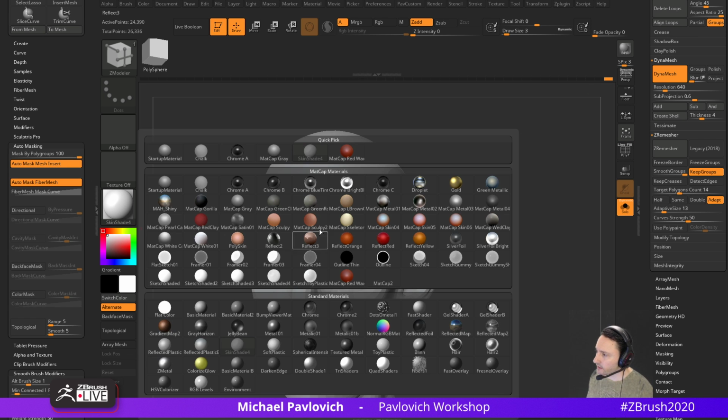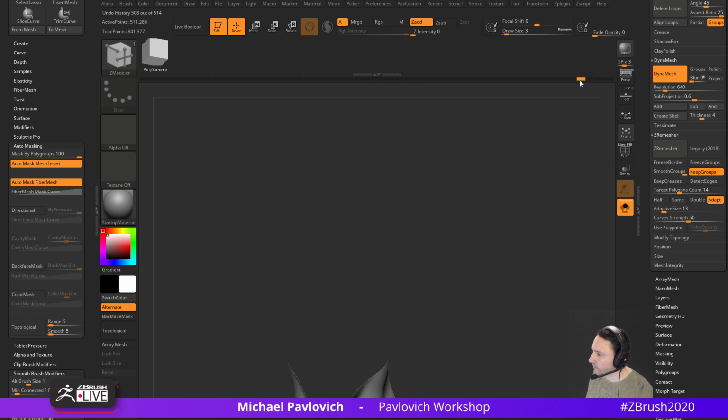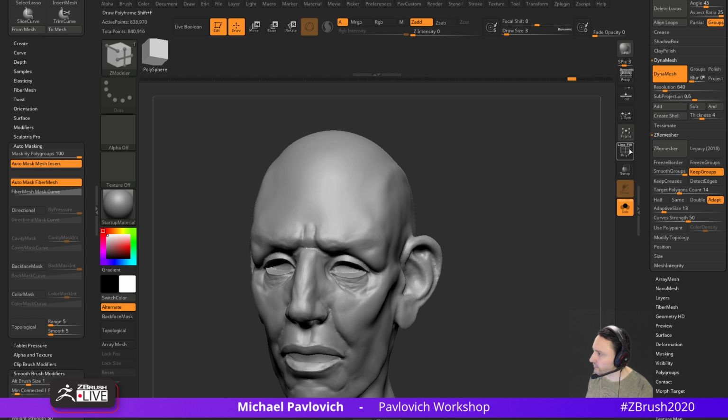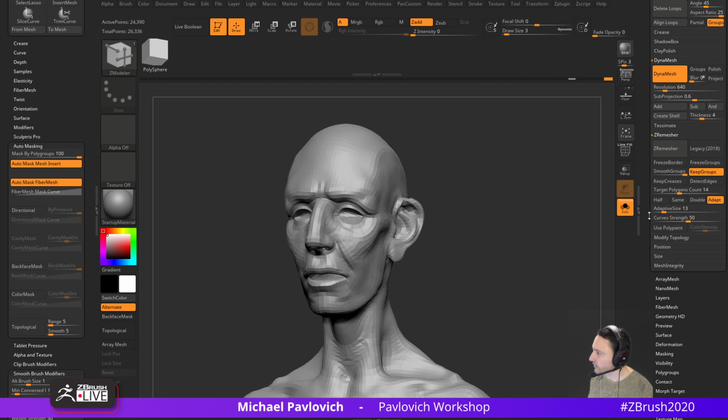So let's go back to our startup material, and we're going to say, here's our high res geo. So we're going to Control-tap this, and we're going to go all the way forward, and this is our new geometry.